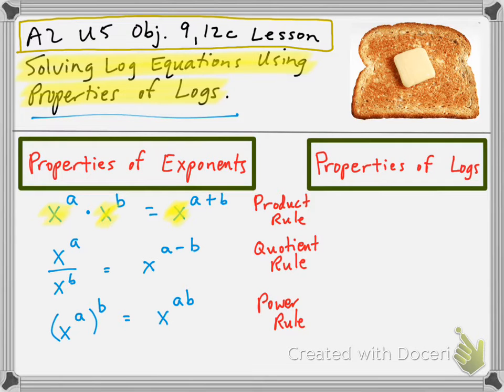Now that relates to the property of logs, in which when we have the log of x plus the log of y, notice the bases are the same, and if you don't see a number there, kind of a subscript of this log, log base something, that's base 10. So when we don't see the 10 there, it means base 10. Anyway, when we have log of x plus the log of y, that's equal to the log of x times y.